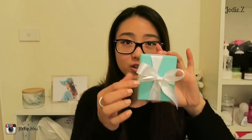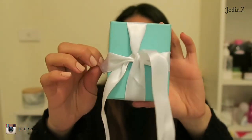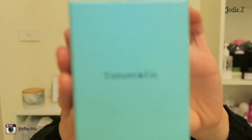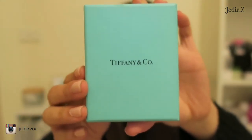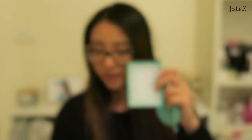In the bag is the famous blue box with the white ribbon — I'll show you how to tie it at the end of the video. You just open it like this and then reveal the box. I really love this autofocusing, it's so clear. You open it and it's in a box with foam, and it's got the little pouch on it.